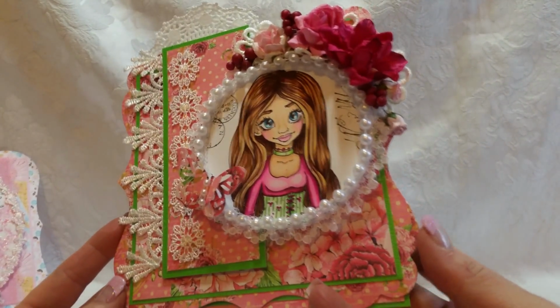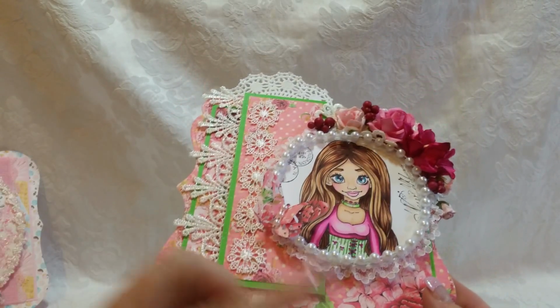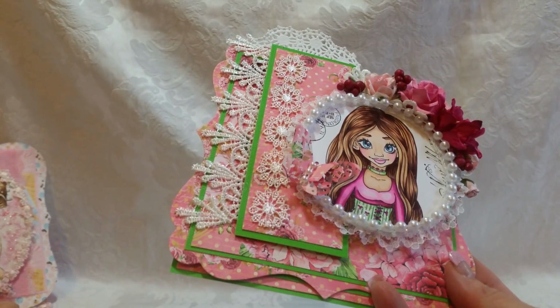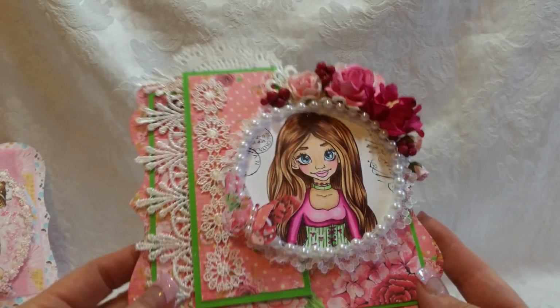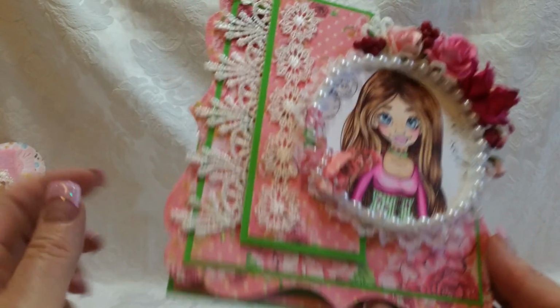Okay, card number 2 is this one. A lot of you guys also asked about my shape dies. This is a Go Create die. It's from the UK. This other die on this card here is a Spellbinders Grand Nestabilities. So this is another real pretty collection, and it had some greens in it, so I used green cardstock to accent it.